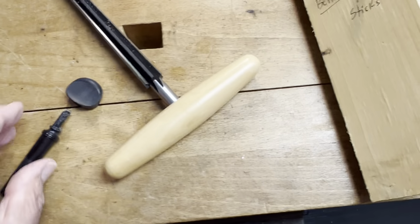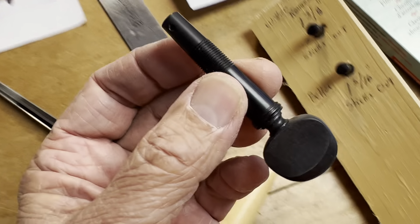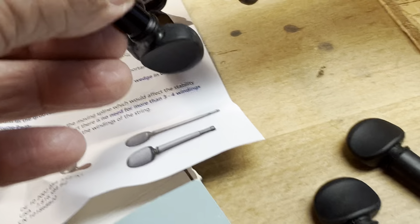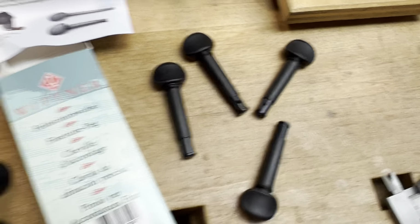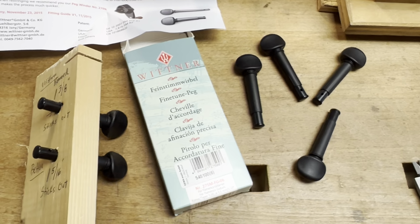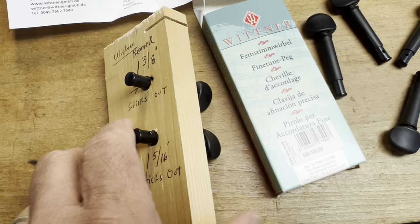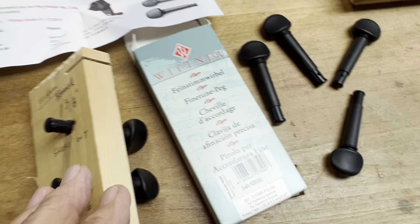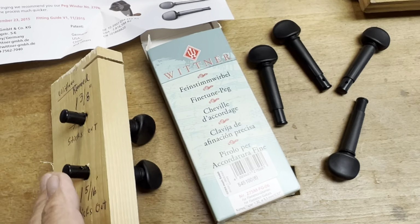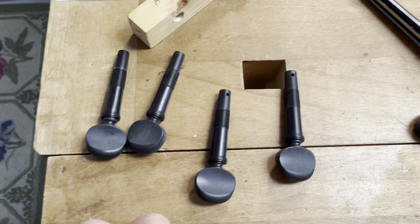Okay, the other things, what do I like, what don't I like? I do like the fact that these are longer. They look more traditional because they are long, just like a traditional peg. If you can kind of see, they're the same length. Trying to show you. Whereas the Vitner are a little shorter, a little stubbier. And the other thing I don't like about the Vitner is I have to ream a larger hole for the Vitner, which means if the customer ever wanted to go from the Vitner, let's say he doesn't like them, and he wanted to go from the Vitner to the Peghead, he can't because the hole is too big.